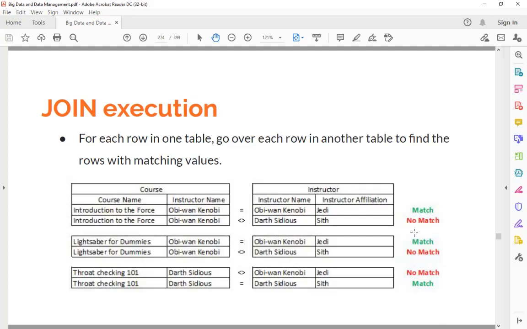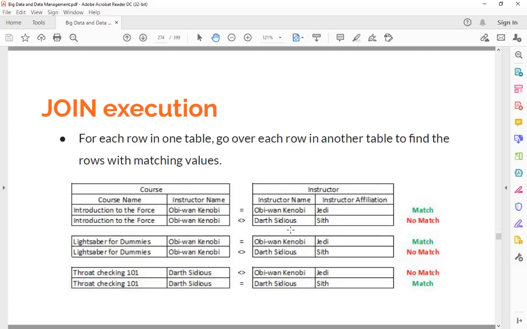Then I compare the same Obi-Wan Kenobi from the course table again with the second row in the instructor table, which is Darth Sidious. That's not a match. So we are not going to select this one, right?